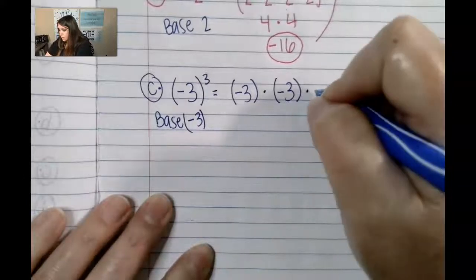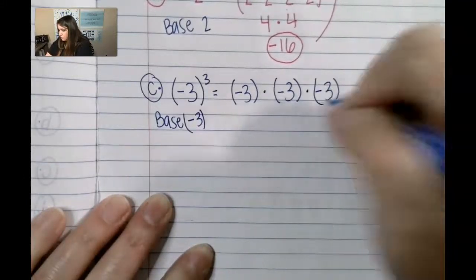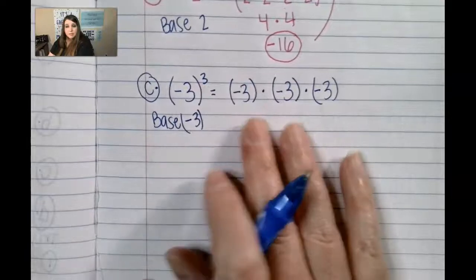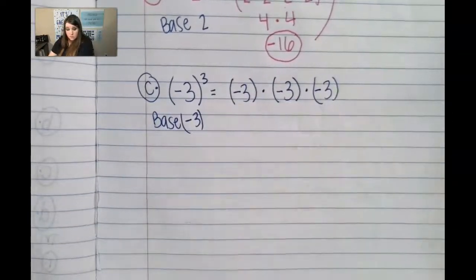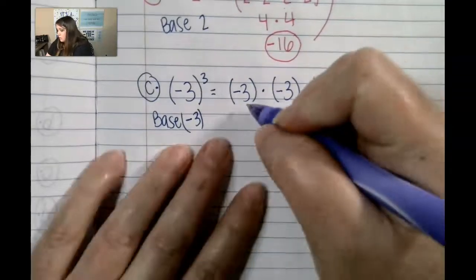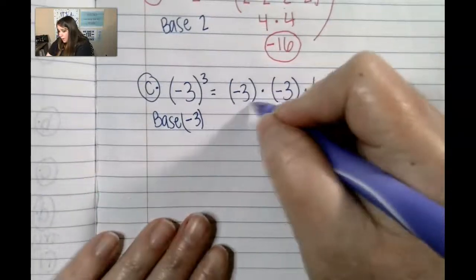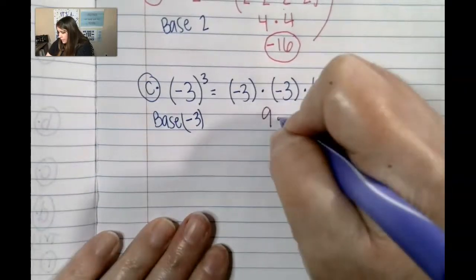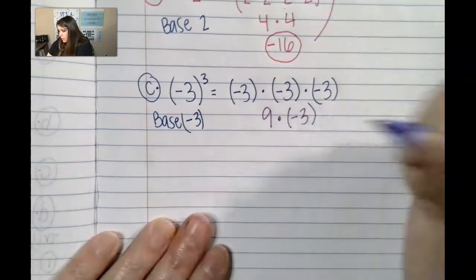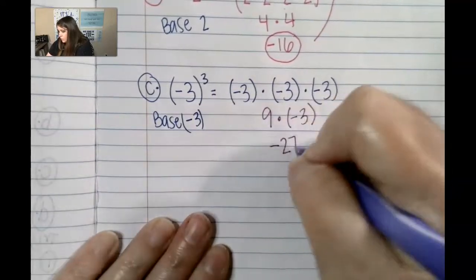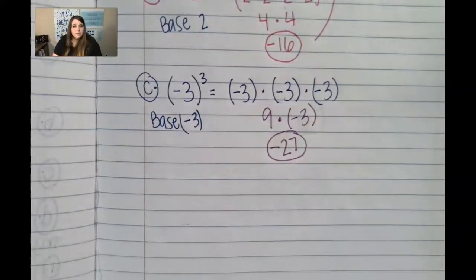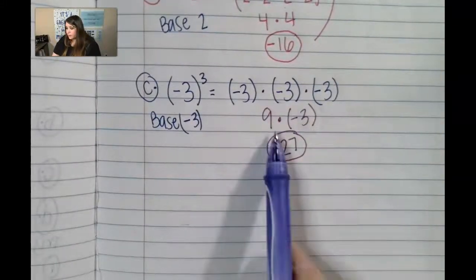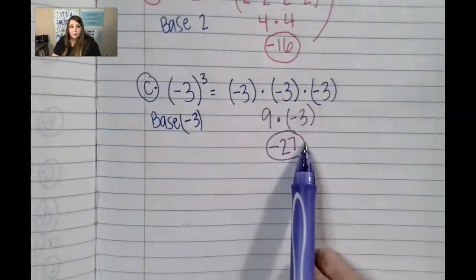All right, let's multiply this one more time. So we have 3. This is not 3 times 3, it's actually 3 times 3 times 3, so that is written 3 times. And when we solve this, we have a negative times a negative, so that's a positive, so that's 9. And 9 times -3 is -27. So we get the answer of -27 because the whole thing, the negative sign comes with it.